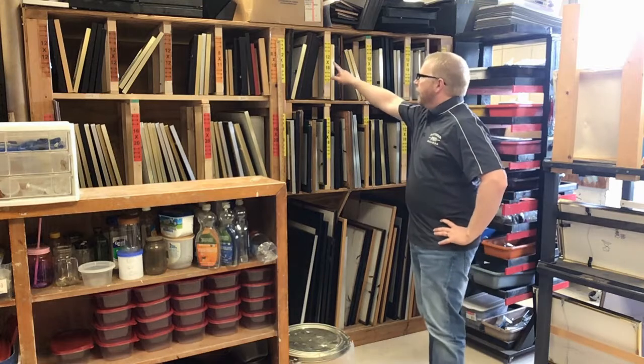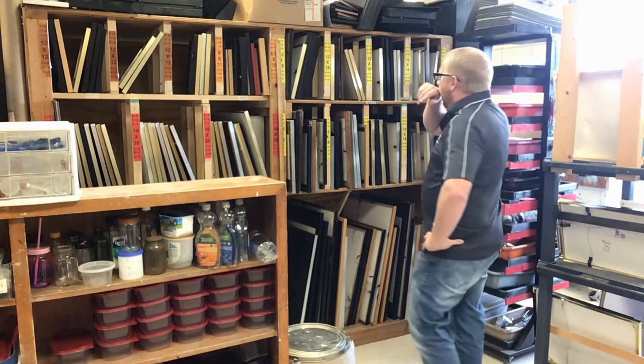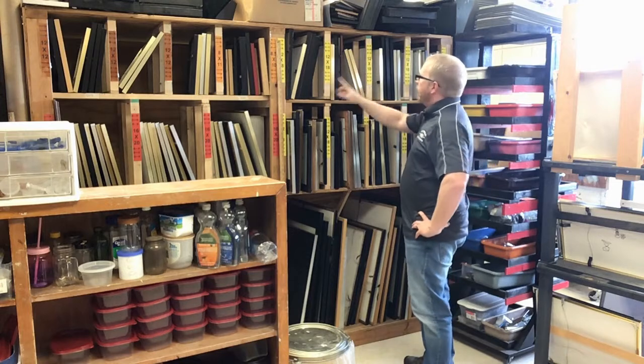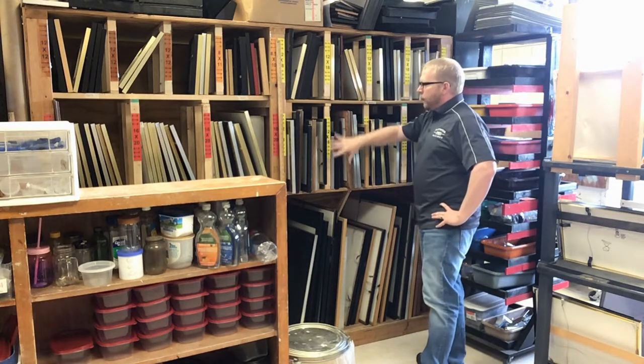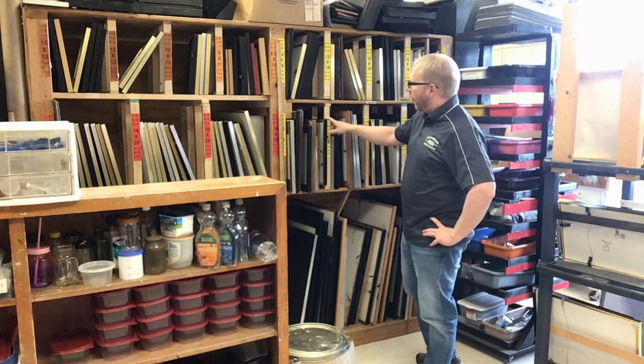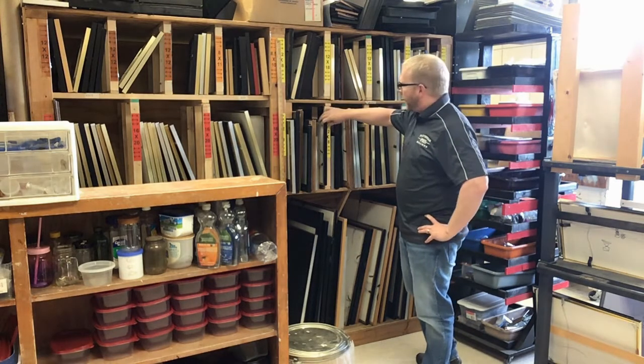Now I do have everything labeled. So if you don't know what size frame to get, you can come get me, or you just ask me. It's like, what size frame do we need? And then I can kind of tell you. So these are 12 by 18. There are arrows here that show that these are all 12 by 18. As you come down, these are also 12 by 18, but you will notice that these are actually bigger than some of the ones that are up here.